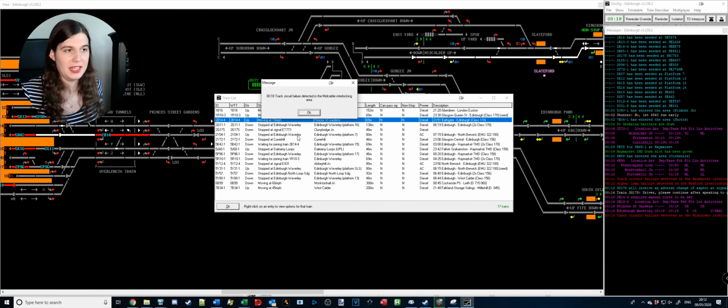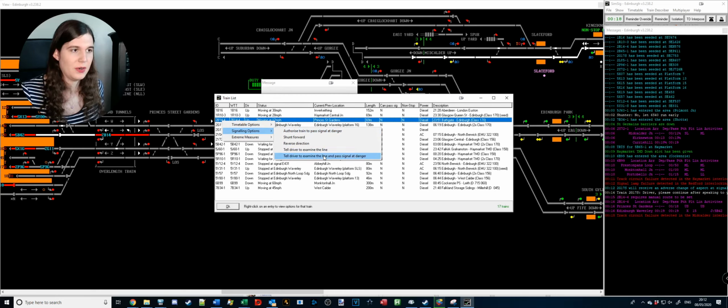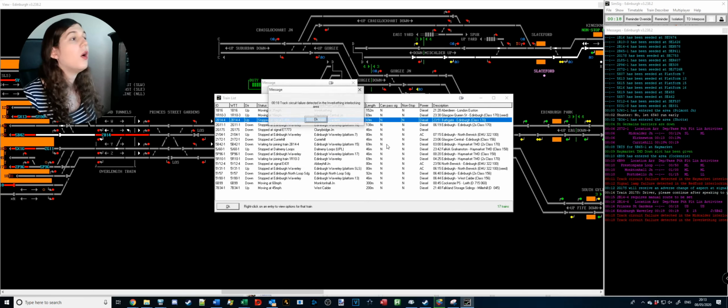And then the alternative to that is tell the driver to examine the line and then pass the signal at danger. So basically, you walk until you can see the next signal, you determine that the line is clear, and if you're happy that the line is clear, don't report back to me, just continue as normal. Usually that's done at a very slow pace.